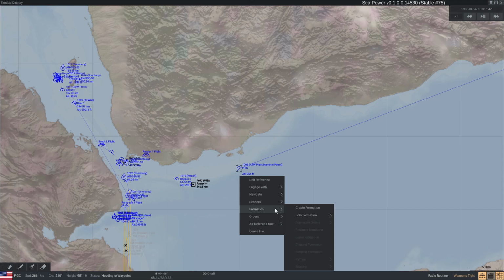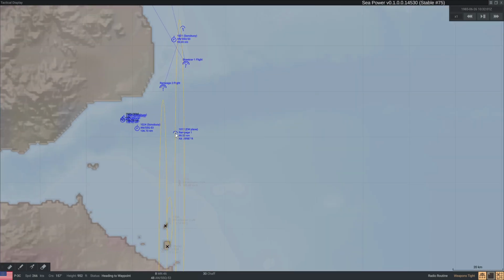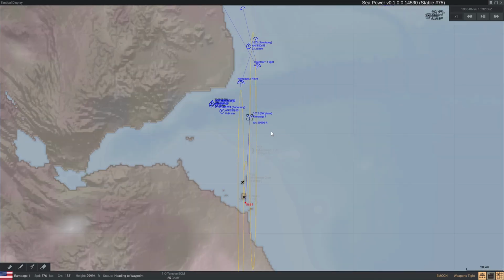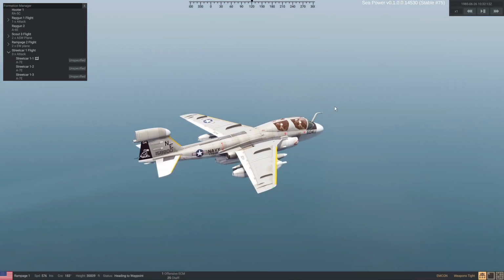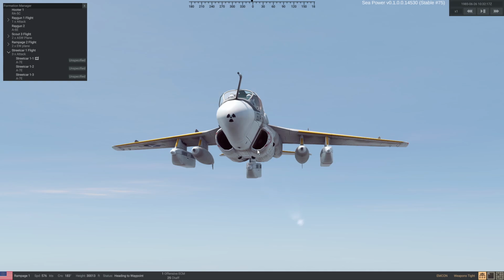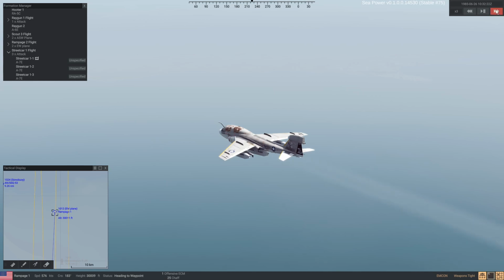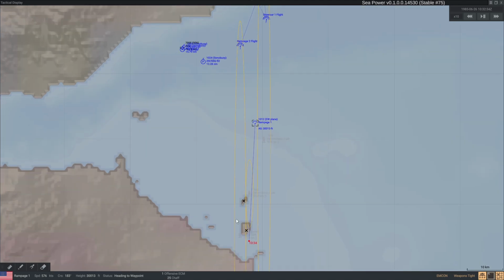Just orders, RTB. I don't know where my base is though. Hopefully he just flies back off the top of the edge of the screen and deletes himself. Right. Rampage 1-1, the EA-6s. Rampage 1 has been airborne since the start of our mission, so he's been airborne for 2.5, 3 hours now. So this is going to be getting him to do a flyover pretty much.